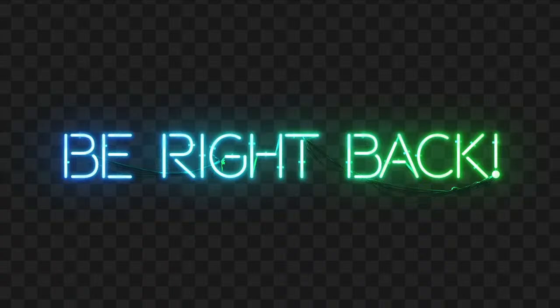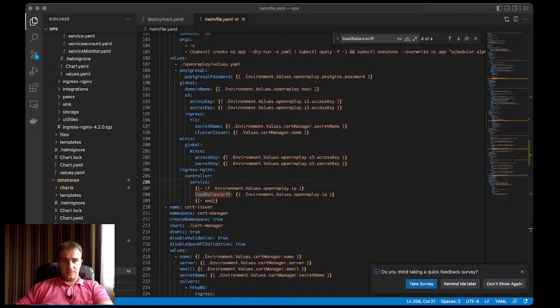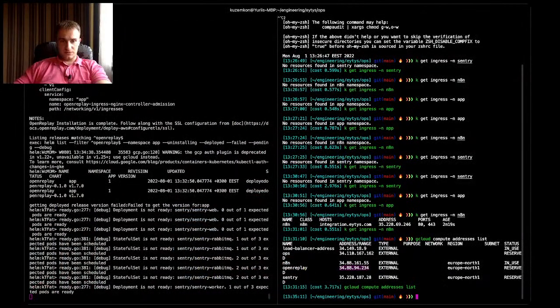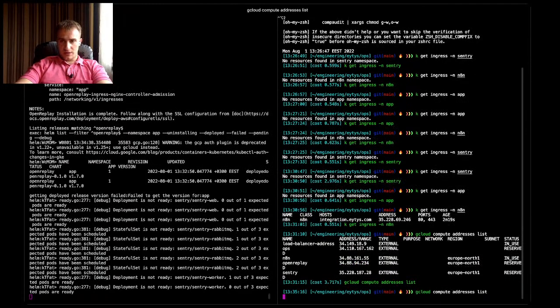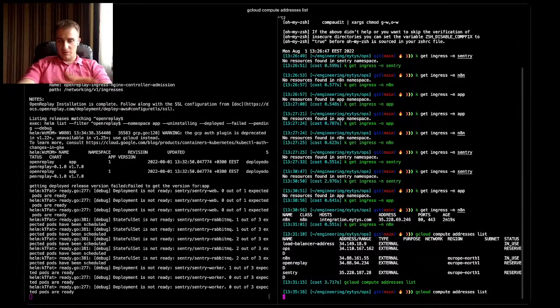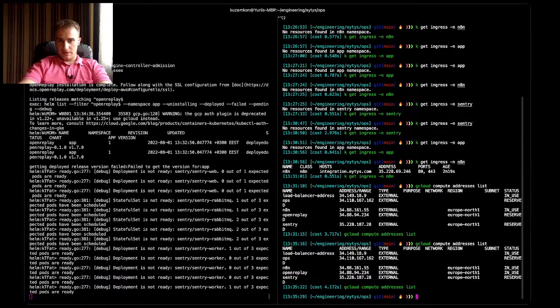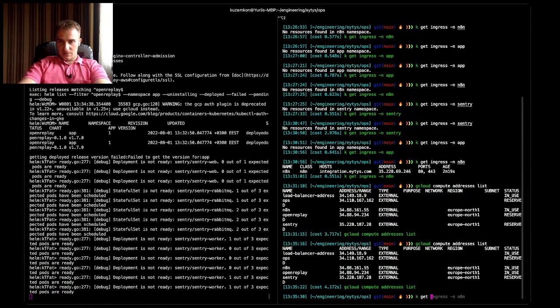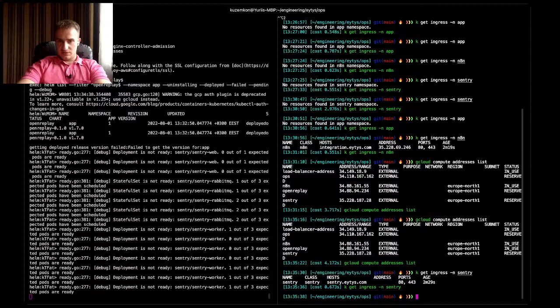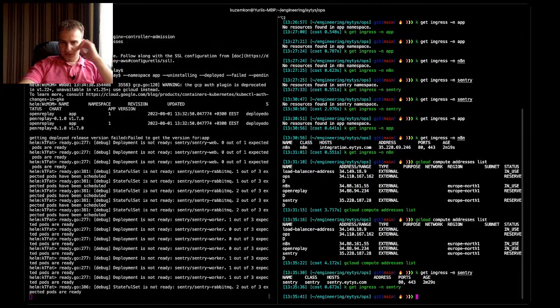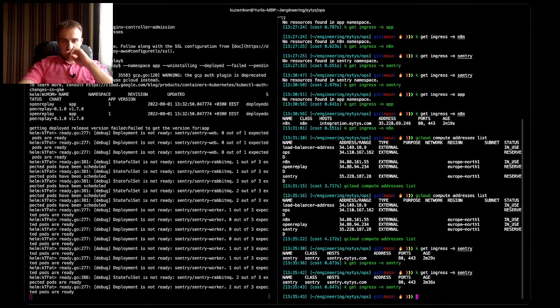Okay, I'm here. Let's take a look at our deployment process. It's going well. Something is getting deployed, and meanwhile, I just want to check. Okay, I just checked the API addresses, and we can see that our N8N is in use, our Openreplay is in use. So this one should be okay. I'll go ahead to get our ingress from Sentry. Okay, and it just didn't get an API address, so everything looks well right now. Everything seems to be well.